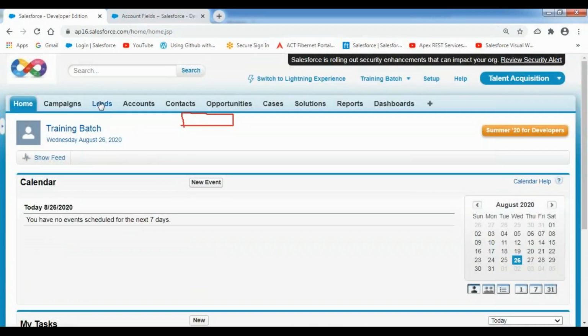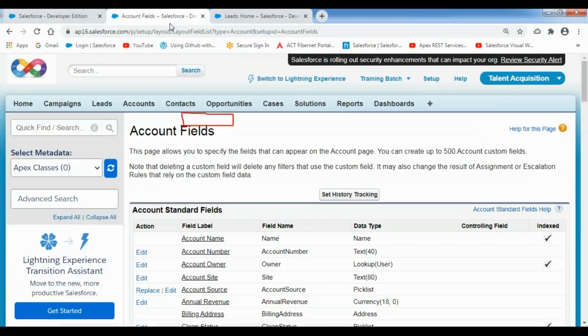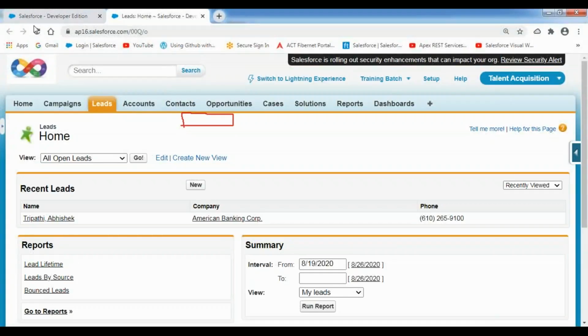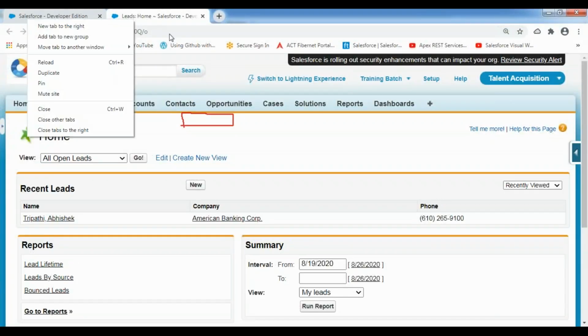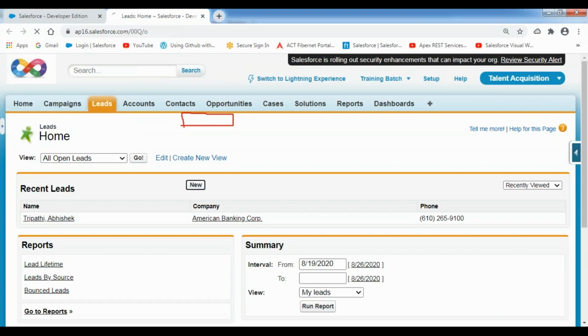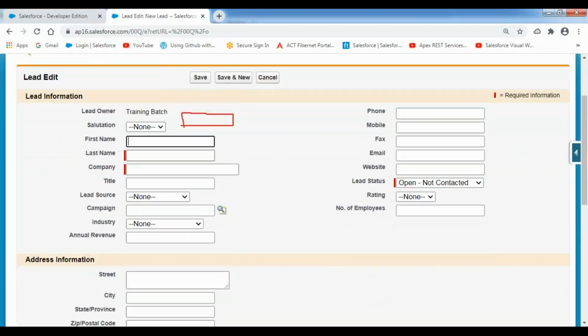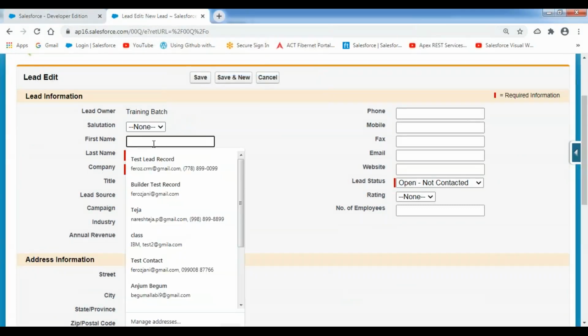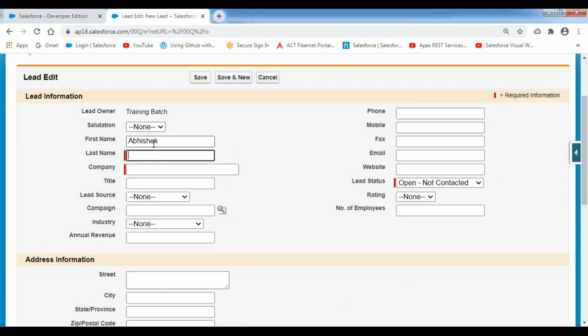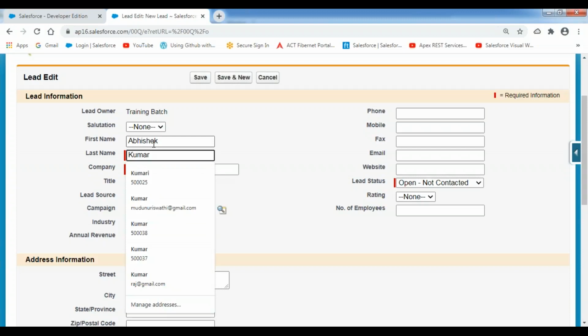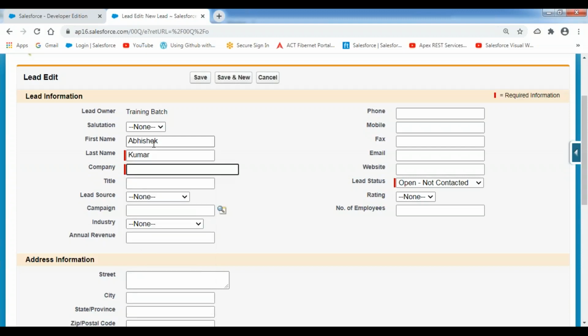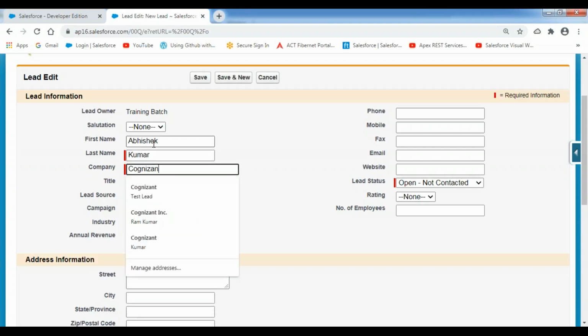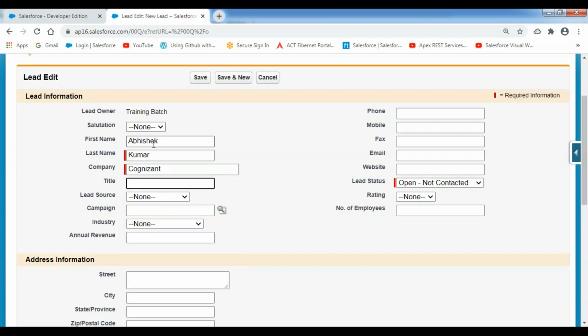Then let's create a lead record and observe what will happen in this case. I'm creating this lead record. Click on the New button. I'm creating a new lead. First name, I'm entering Abhishek. Last name, Kumar. Company, Cognizant. Title, he is a test engineer.